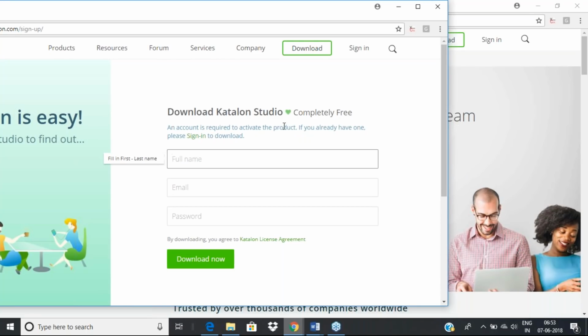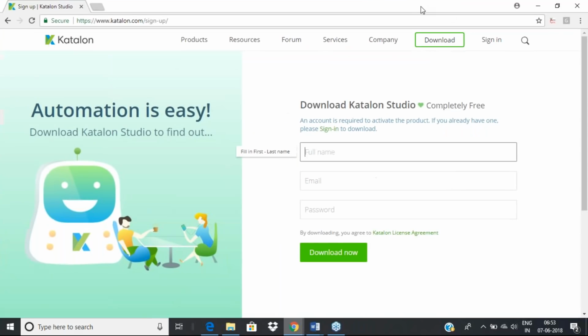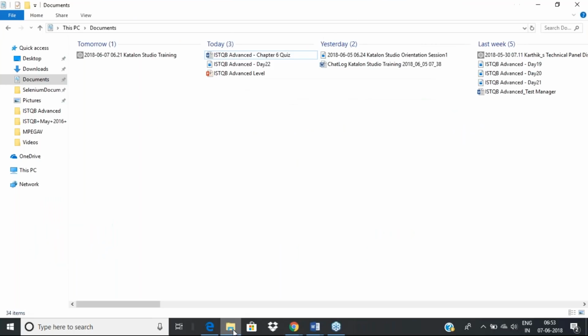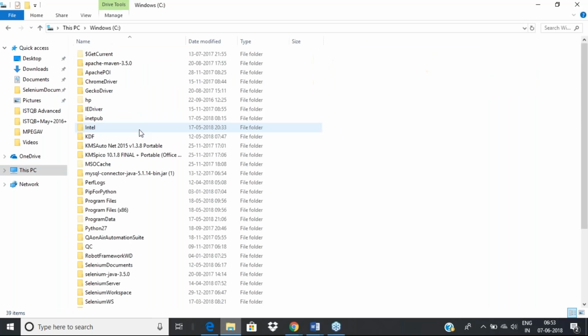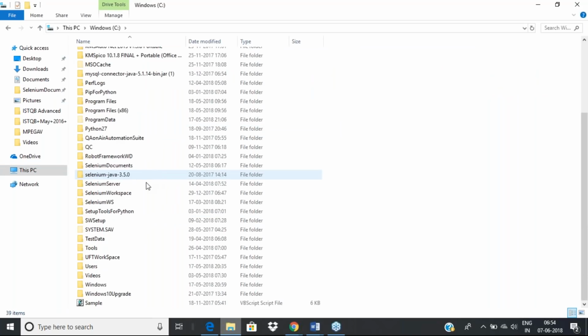It is just to activate your product. Then you will create your account and start downloading it. Once you download it, if you remember working with Eclipse, in the same way, just a zip file comes to us and you can directly start working with that file.